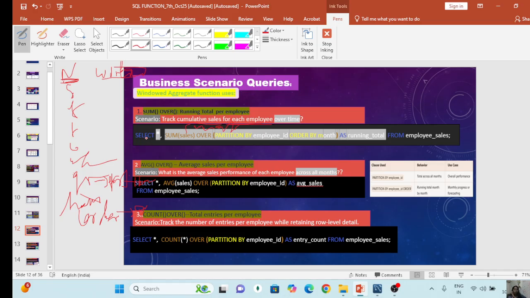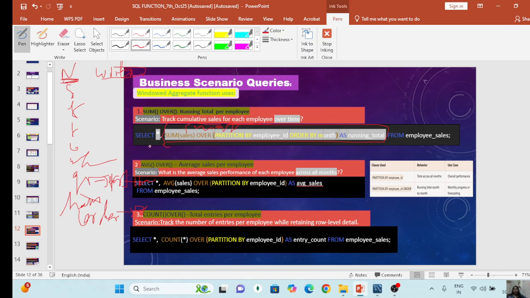As I told you, the window function gives the output row by row, the input table as it was, in addition to the window function column. So we will take select all, comma, then one additional new column, and the order of the concepts will be the same, like select, from.